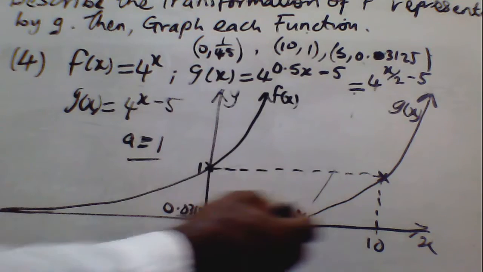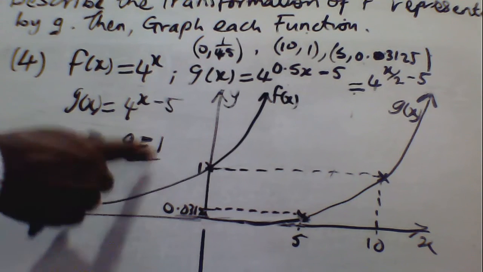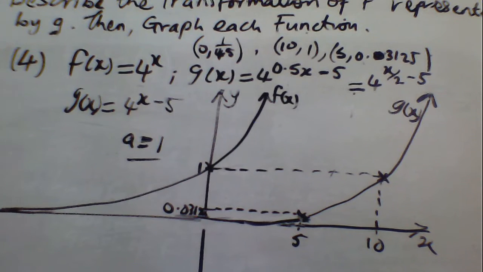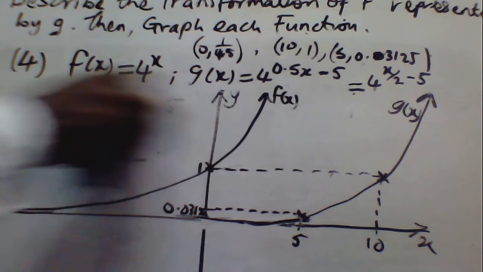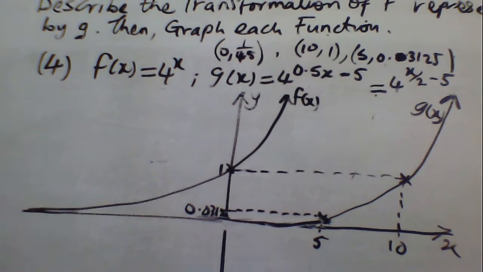It starts here, but because of 0.5, there is an adjustment. It doesn't start here exactly. But if a is equal to 1, in this case, it will start from 5. So you have to note this. Changes in the function of a given parent also affect how the graph is going to look. That's why I say you have to make use of what we learned in graphing functions and apply it in graphing of exponential and logarithm functions. Do you have any question? All right, let's continue.